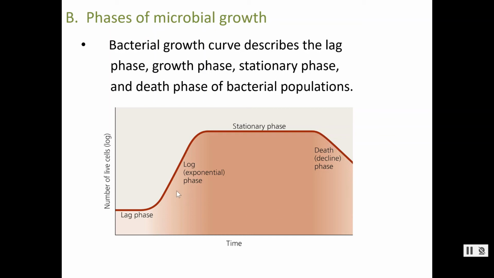All right, so I skipped this first step. Let's go back to this one. Before we get logarithmic growth, what we see in a population is something that is referred to as a lag phase, and you'll notice it's also a stationary phase. Now, the lag phase is different than the stationary phase. Remember, the stationary phase I defined as the replication rate equaling the death rate. The lag phase is something different that bacterial cells undergo and what we observe.